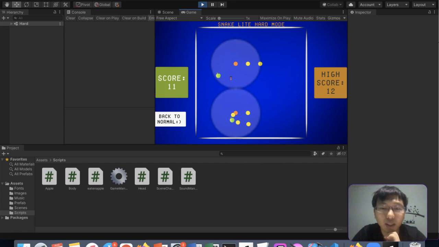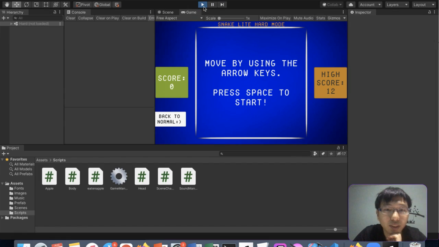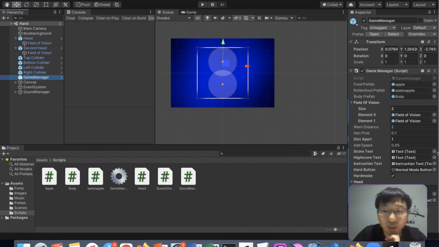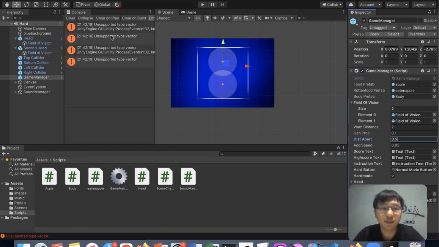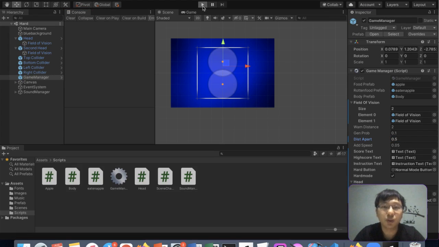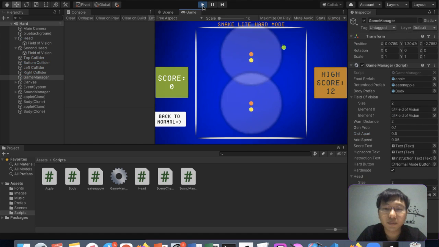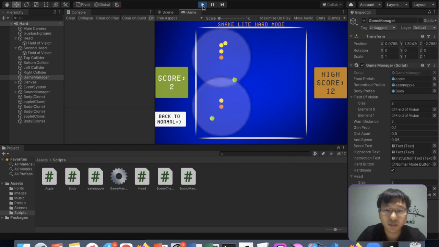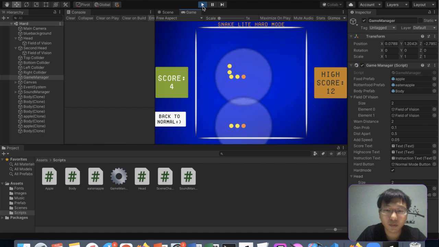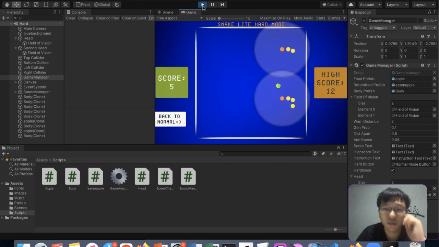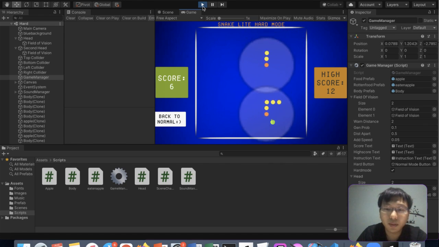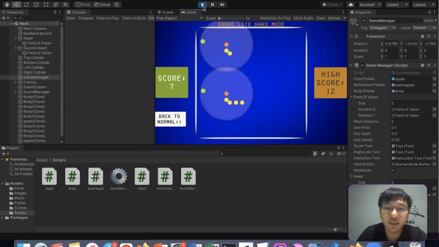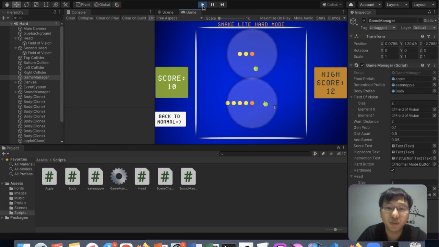Okay, it looks like it's working now. Why did it not work just now? Meanwhile, let's go to game manager. We can put the distance apart back to its original 0.5. Make it closer so that the snake looks nicer. I'm still thinking whether I want to draw an artificial wall boundary to separate the two of them.